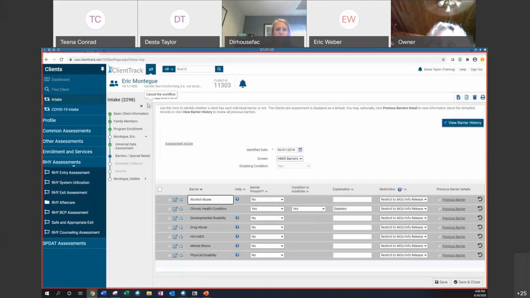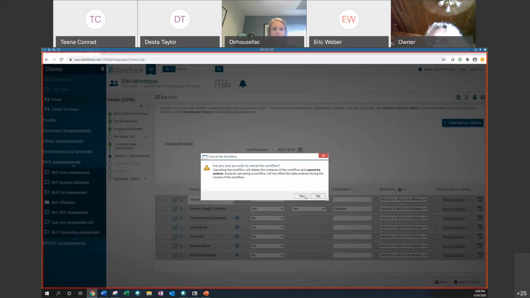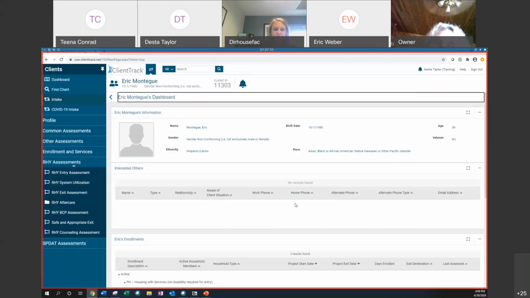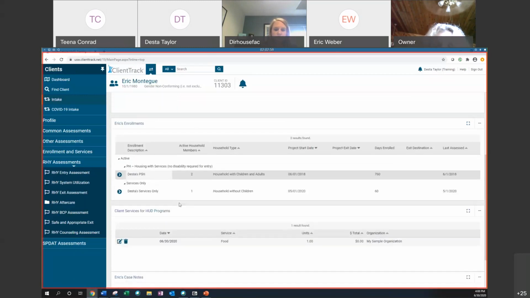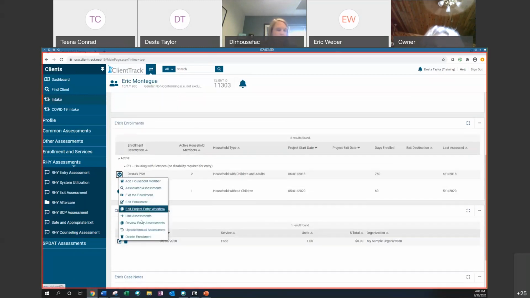And this is going to be an instance where we would want to cancel out of the workflow because we made the change that we needed to, and we know that the rest of that assessment is intact, so there's no need for us to go through it. But again, you're only going to use edit entry workflow if the entry assessment has information that is wrong or inaccurate on it, because we want to save over top of it. For collecting natural or organic program updates and changes, you will want to do a during program enrollment, or if it's time for an annual assessment, to go ahead and do the annual assessment that way if it falls into that 60-day window.